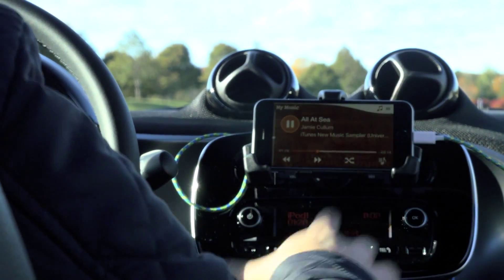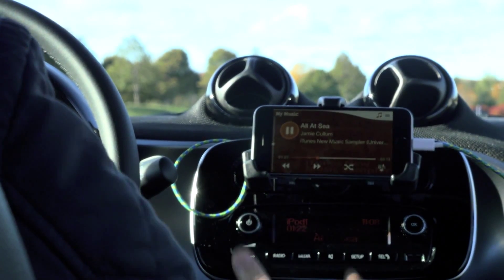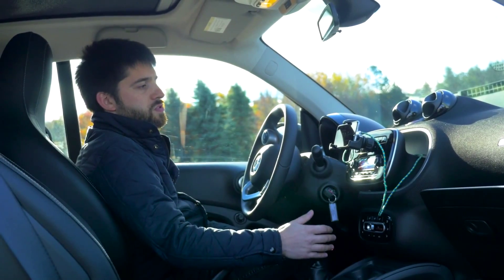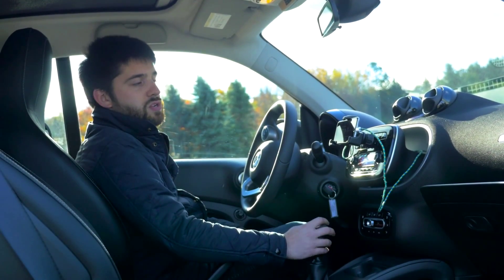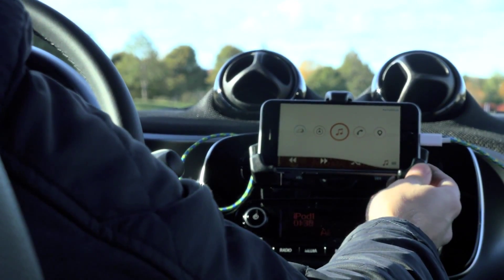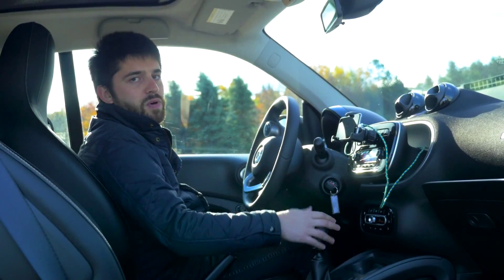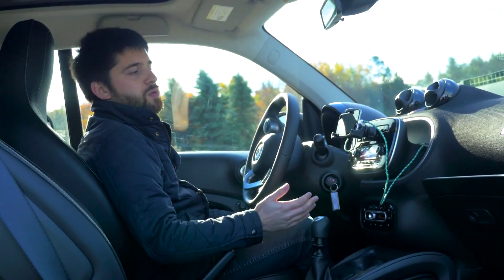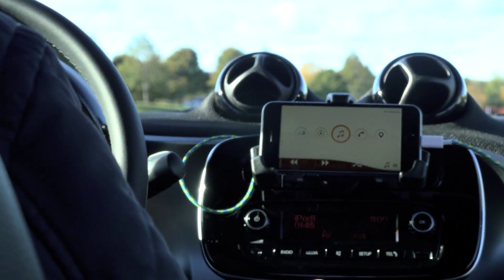The integration from the phone to the car isn't that seamless. I thought it was going to detect the car better than it does — it seems a little confused at times. It may just be because this is an early version of the app. I think I would prefer to use this cradle and the normal apps that are on my phone, like maps and music, that I'm already completely familiar with and that work perfectly every single time.